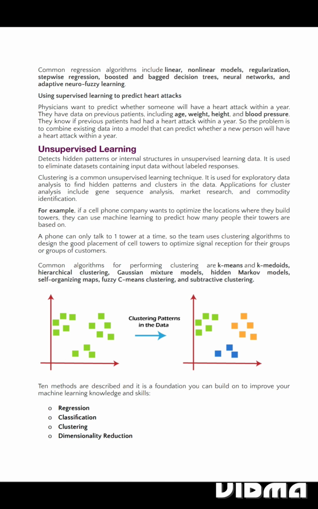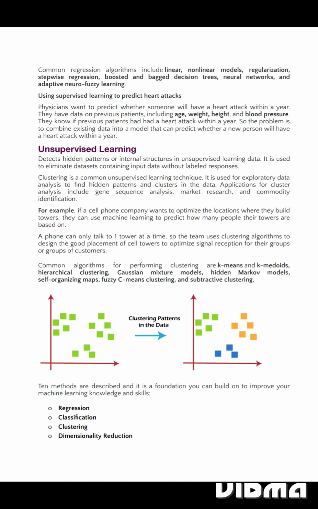Unsupervised learning detects hidden patterns or internal structures in the data. It is used to draw inferences from datasets containing input data without labeled responses. Clustering is a common unsupervised learning technique. It is used for exploratory data analysis to find hidden patterns and clusters in the data. Applications for cluster analysis include gene sequence analysis, market research, and commodity identification.